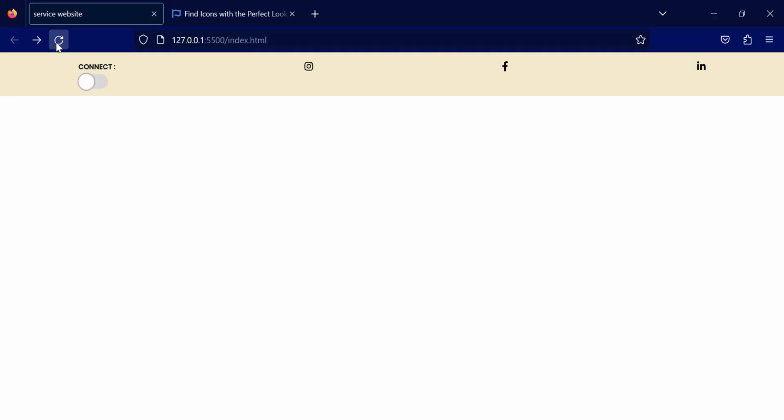Okay, now as you can see that we have this circle inside here, so later on in JavaScript we will implement this to move around.